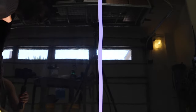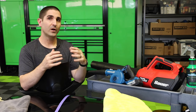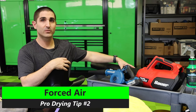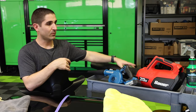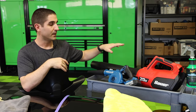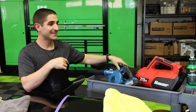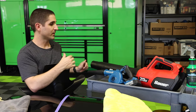The next thing that plays into that is the first step I rely on to remove water from the surface — using some kind of forced air. There are different ways to do this: some people use an air compressor, some use yard blowers, and then there's this smaller format. I work at Harbor Freight — full disclosure — I bought these with my own money. I bought this intending to use it in my yard, but before I did, I tried using it to dry my vehicle, and it was pretty terrible. That's not to say the blower is terrible — it's insane in the yard — but that's what it's meant for.